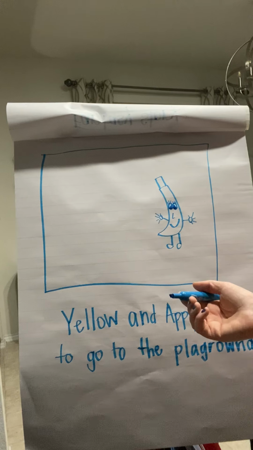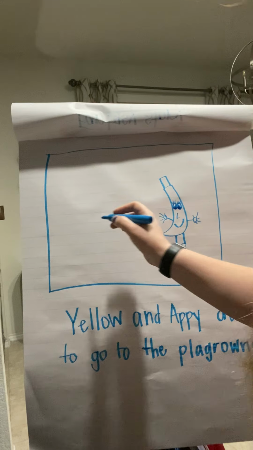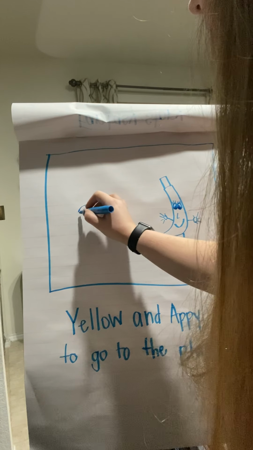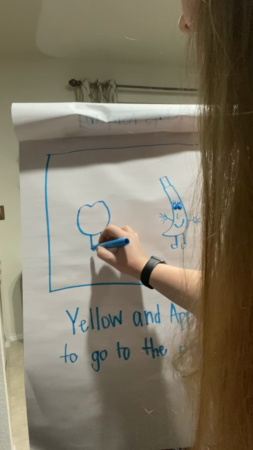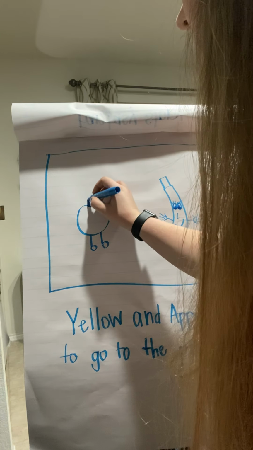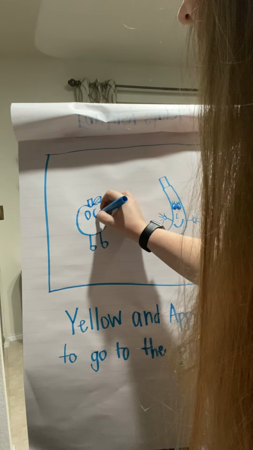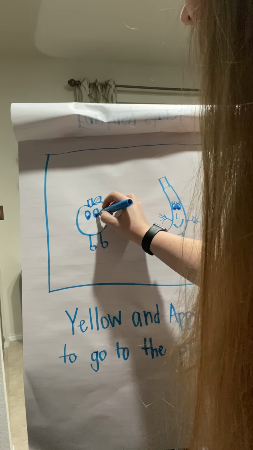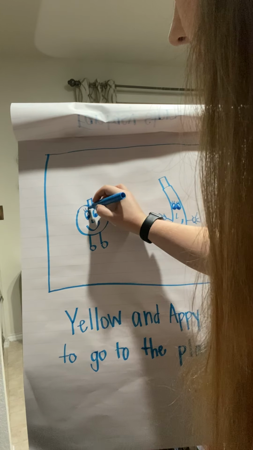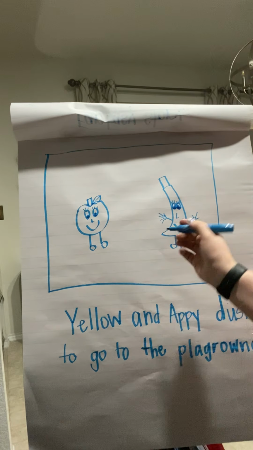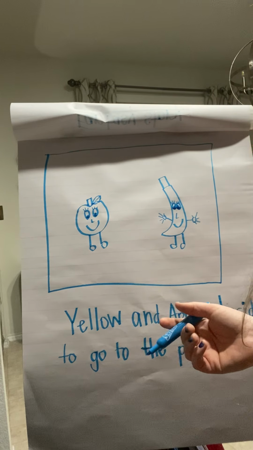The next person that I need to draw in my picture is Appy. Appy is an apple, right? So I'm going to draw a picture of my apple. And again, I'm going to give her some legs and some feet. And she's going to have some eyeballs also. I made 2 girls in my story. You could use whatever you wanted. And again, because she's a girl, I'm going to give her some eyelashes just so she looks cute. I could draw a bow and maybe some hair. It's up to you.